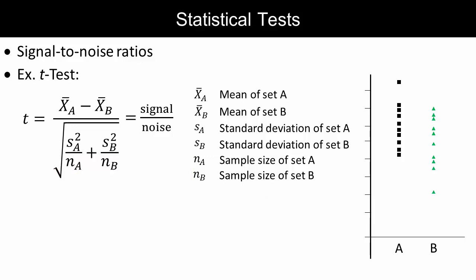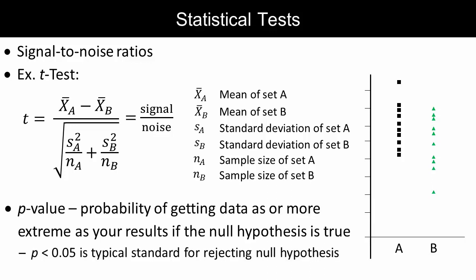Different tests will give us different test statistics, which are all hard to interpret by themselves. But we use these test statistics to get p-values. I mentioned these back in a video from week 1, but to reiterate, the p-value is a probability of getting data as or more extreme than these results if the null hypothesis is true. So if the null hypothesis is true, if the independent variable had no effect, and the difference between the datasets is entirely due to the inherent randomness of the system, these are the odds of getting data like what you collected. So the lower the p-value, the more likely we are to reject the null hypothesis.